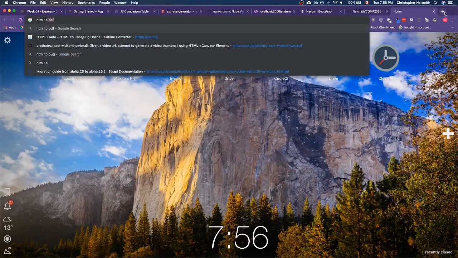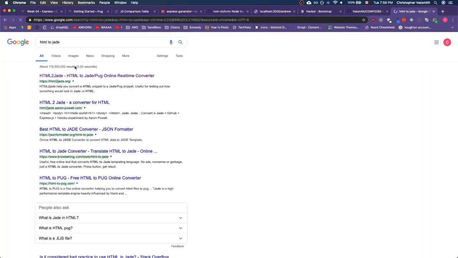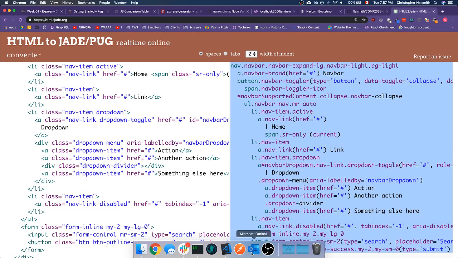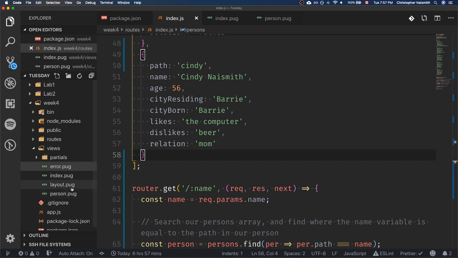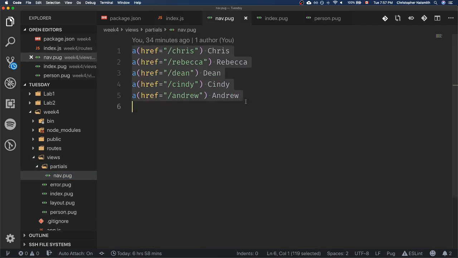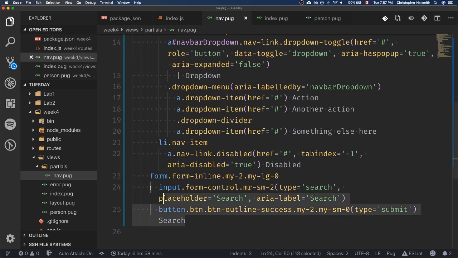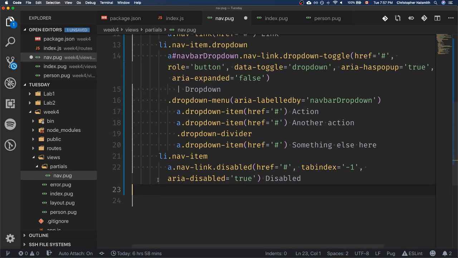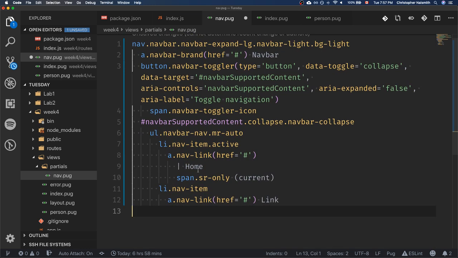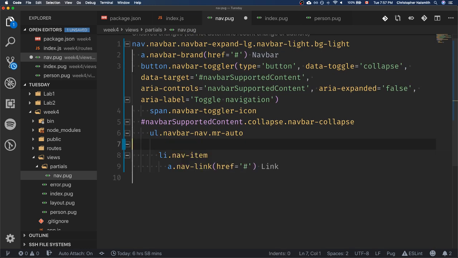So HTML to Jade, paste, copy. And I'm now going to replace my nav that's right here that's really basic with a Bootstrap one. So I can get rid of that form. This is the disabled one. This is the drop down. And this is the home.